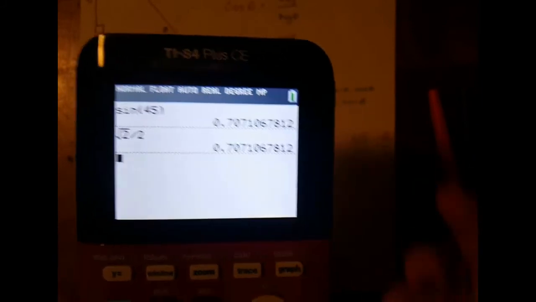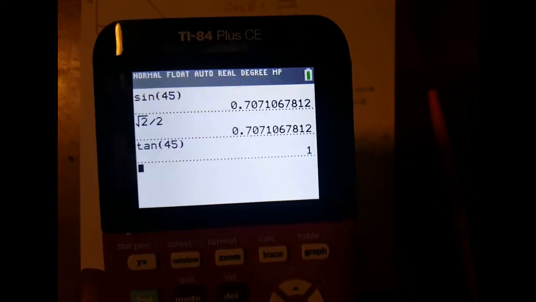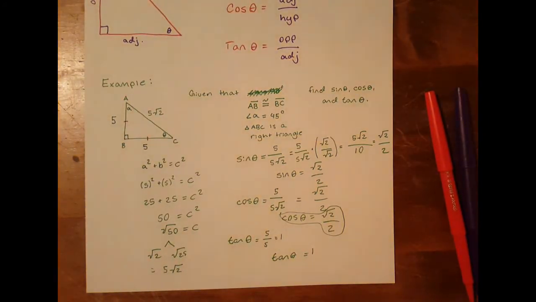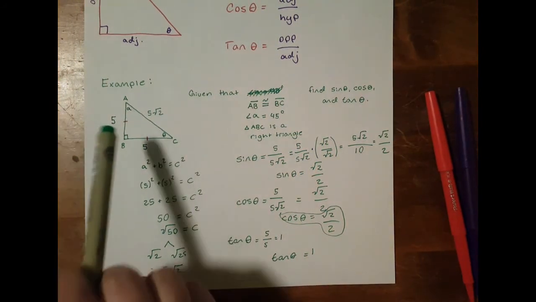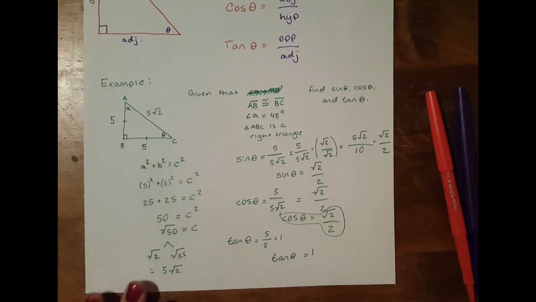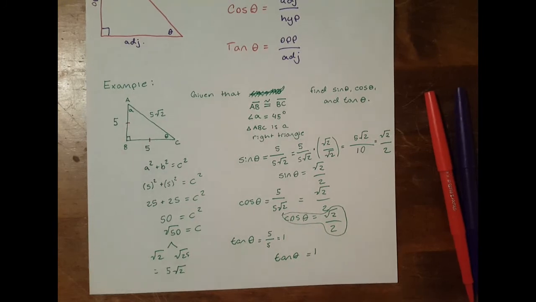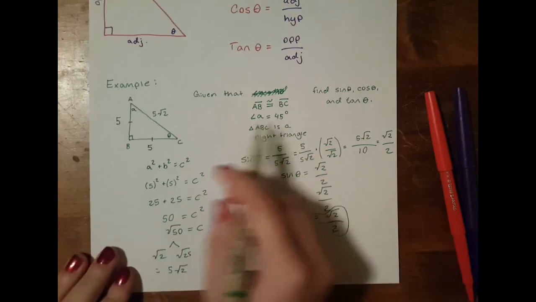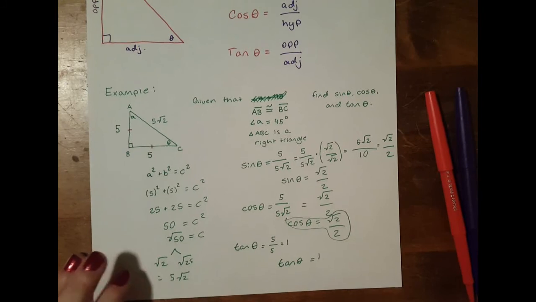We could do the same for cosine, obviously you're going to get the same answer, and you can do the same for tangent. And you get 1, which is the same answer that we got. So that's just to check your work. You probably won't get that in every problem. You could also deduce that both of these angles, both A and theta, equal 45 degrees because these sides are equivalent. So that's just a nice way to check your work. Even if they don't give this to you, if these two sides are equivalent, you know these two angles are equivalent and you could check your work that way.